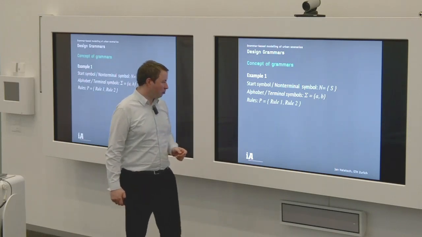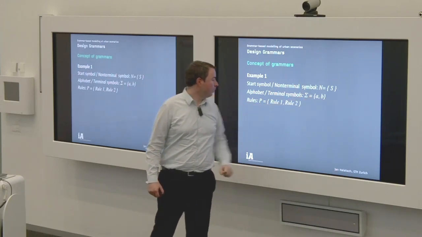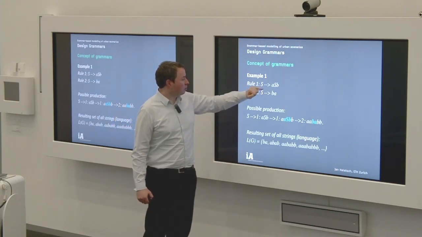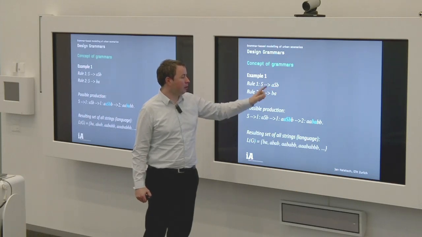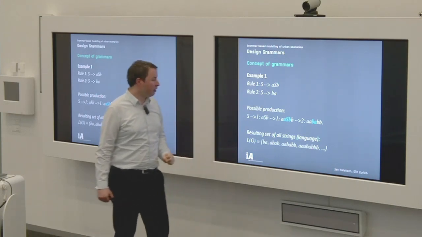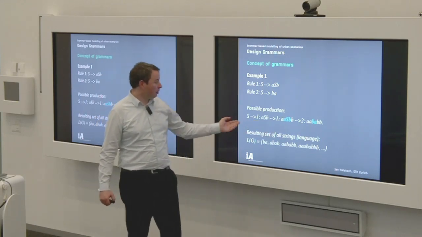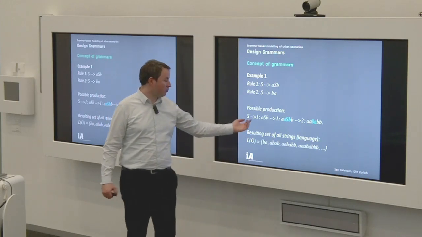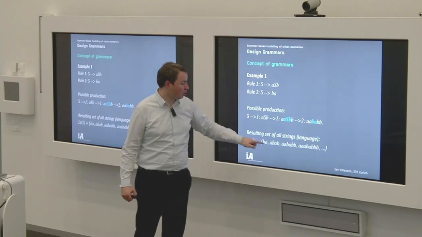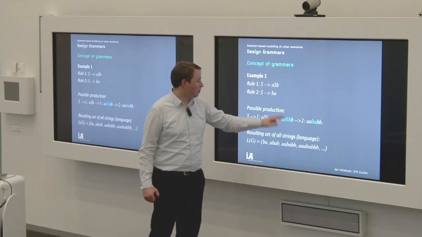For instance, you have your set of start symbols, for instance, just one S, you have one A, one B, and you have two rules. The first rule is: if you have a start symbol S, then the production rule says we have an A, a large S, and a B. Or we have a second rule, like S evolves into a little b and A. So then we have a possible set of productions like this. For instance, we start with the first rule, and then for the next one we see there's another S, another start symbol, and then we just reapply maybe the first rule, so we exchange the S with ASB again.